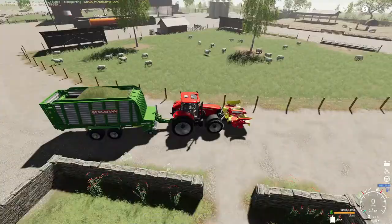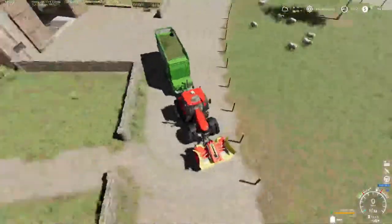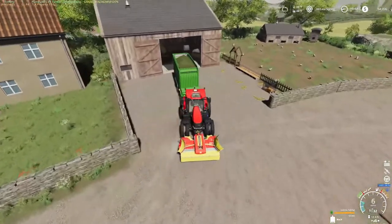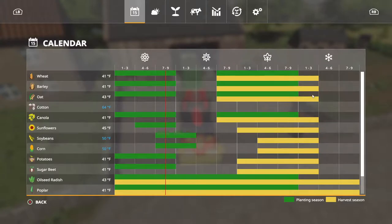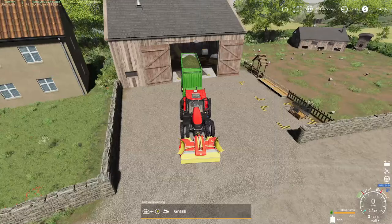Now, actually, how far are the sheeps from? They're okay for now. We got things to do. I was going to plant in this episode, but where is that? Right here. We need to plant in this episode because it's going to be raining the next day. But as you can see, the beans and corn is still not in the right temperature. But about noon, it'll be about right, hopefully.